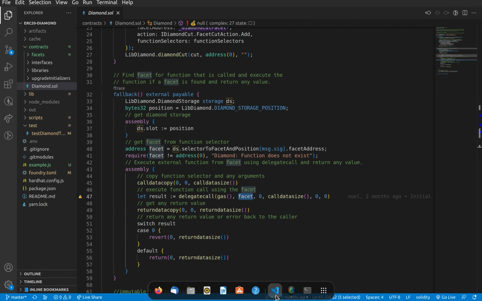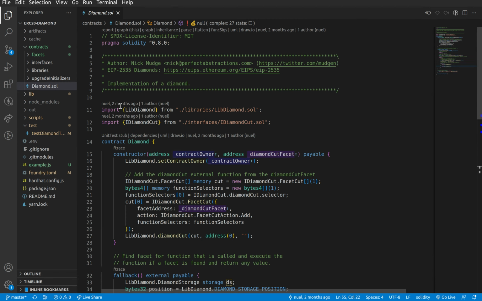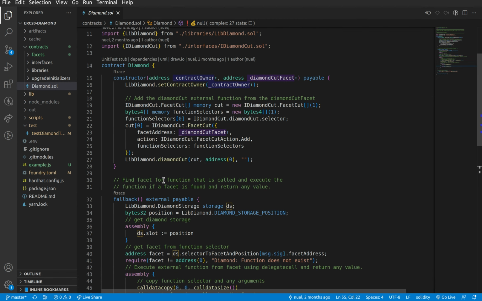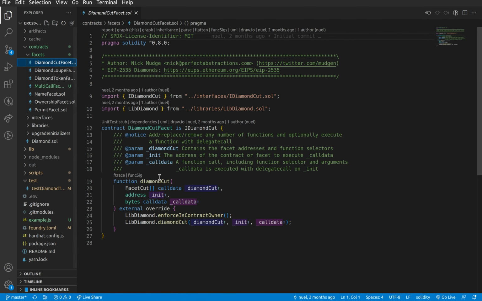So within the code, you can actually go through all of this and understand most of what is going on here, and it's not a lot, to be very honest. But the whole point is that when you deploy a diamond, you have this diamond sitting on chain with the state of your smart contract, right? And then down here is your facet, right? So these facets basically give you functions to interact with or operate on the data in your smart contracts.